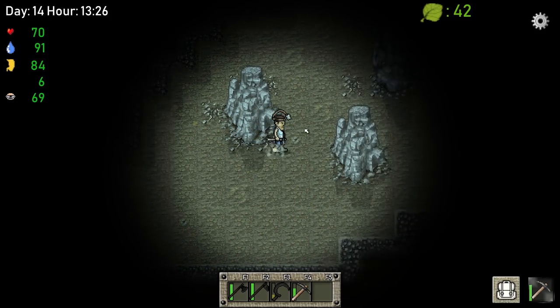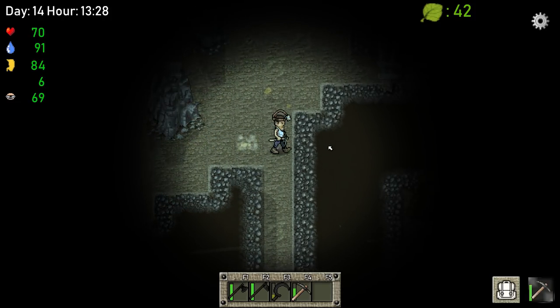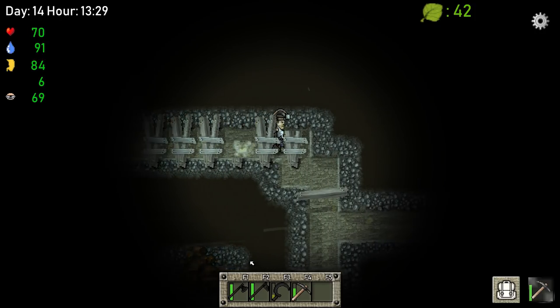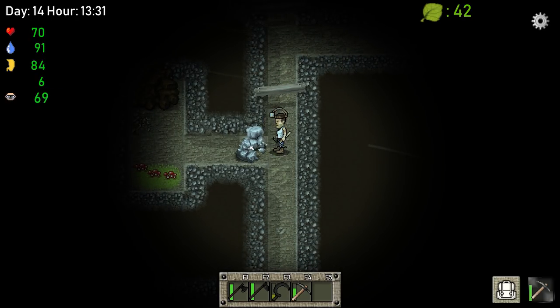Can you see this? We cannot pick through. Okay, so what is iron ore, then? Ooh, that's clay right there, isn't it, boys? That's gotta be clay. Ooh, red mushrooms. Okay, I haven't seen those before.